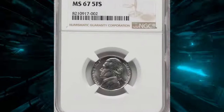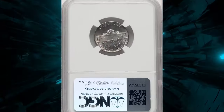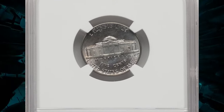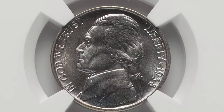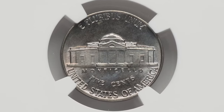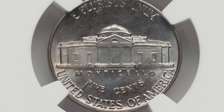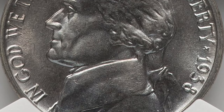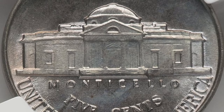The new Jefferson nickels were not released until late 1938, and even then the coins were difficult to obtain in quantity as collectors and speculators sought to put away complete rolls of fresh coins. This situation was frustrating for about a year or so. Finally, remaining stocks of buffalo nickels were depleted and the 1938 Jefferson nickels became common and were hoarded by the roll.